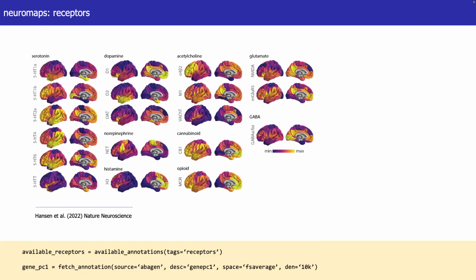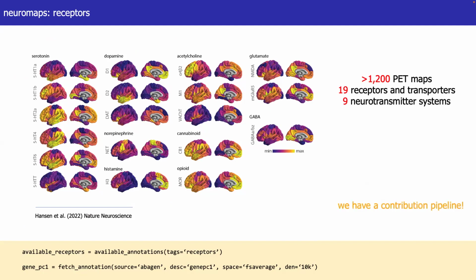That's what this thing actually looks like. So it's a 3D, it's actually whole brain. It includes subcortex as well. And Chemo Architectural Atlas, we have data on well over 1,200 participants and now it's actually not 19 receptors, but actually 20 receptors even, across 9 different neurotransmitter systems. So they are all included in neuromaps as well. And we also have a contribution pipeline. If you have a brain map that you really like, you can send us a note and we can include it.